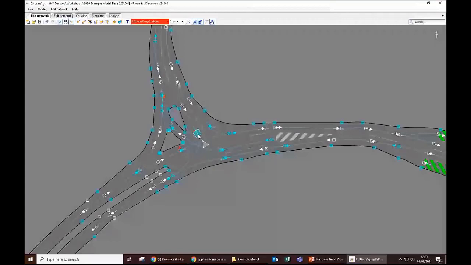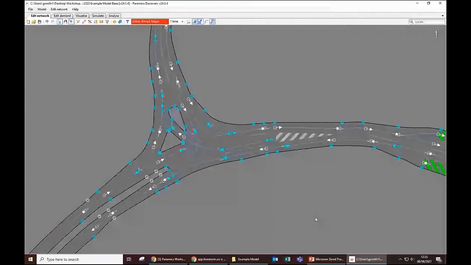if they're in the wrong place, you'll be either underestimating or overestimating the capacity. So if I reset this lane point and this lane point to default position, what you can see is they've jumped back, and you can see they're not shaded blue. And if I don't move these and just leave them here, I'll be underestimating the capacity of the vehicles exiting this link because the lane points aren't where they should be. They should be further forward. So it's important, particularly at junctions, to get these lane points in the right spot.